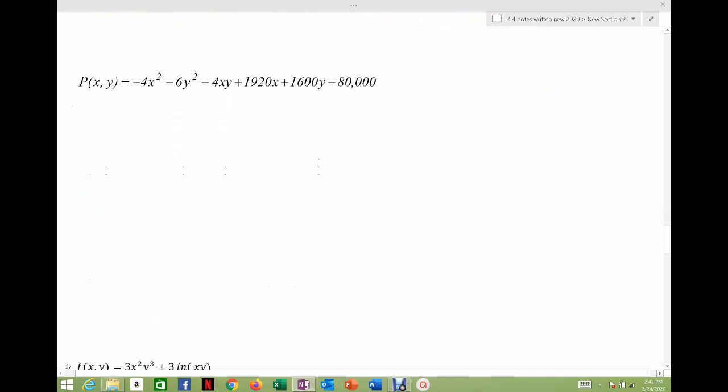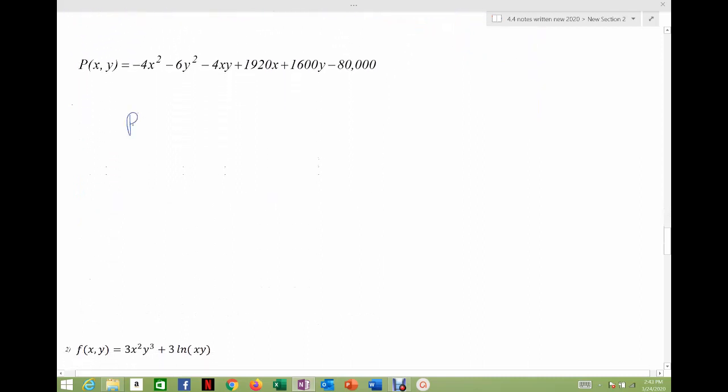All right, the next example. So p sub x, again, the derivative of my p function with respect to x. So I only take the derivative of the x part. So negative 4x squared, no x in the next term. Negative 4xy, negative 1920x, y term, constant term. So that's it. There's 3 parts with x. When I'm taking the derivative of x, those are the only parts that are changing. All of the other parts are held constant, and so they zero away. There's no change.